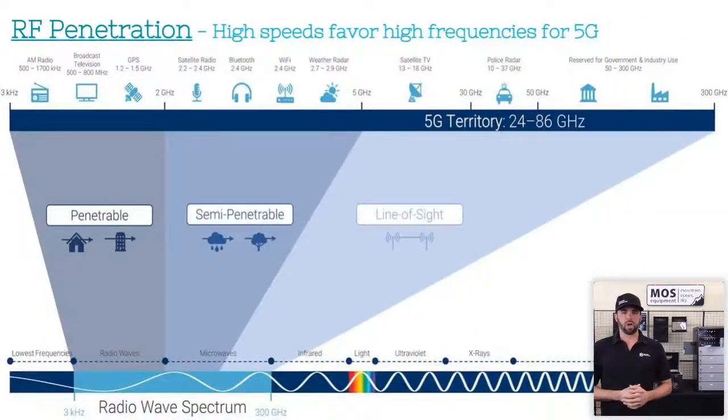Next slide. Okay, so 5 gigahertz and above, you have this area where you need a lot more line of sight. Below that, in the frequencies that we're used to in our houses, 2.4, 5 gigahertz, cell phone frequencies, they're semi-penetrable, so they can move around walls, fill spaces, and then below that, those frequencies can go through even concrete walls, and they're much more penetrable. So just kind of interesting to note.